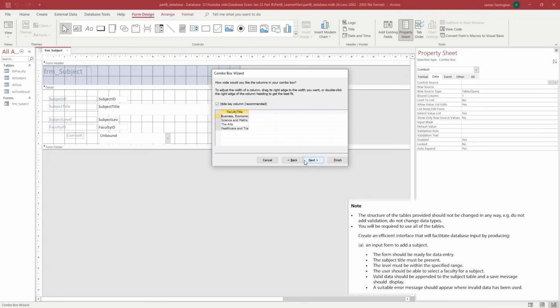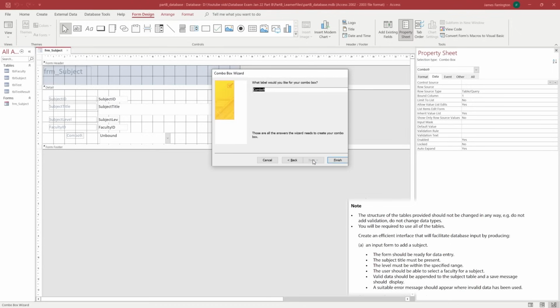Notice it does say hide the column key recommended. That's just because it's pulling over an additional piece of information, even though we didn't select it, which was the faculty ID. So in the next screen, you'll see that actually it's asking us where we want to store this ID into our database and into the table that we've got. So as I've just done, it's just gone back and I've shown you that it's pulled through that faculty ID there for you. And we're going to store the ID that's been pulled through into the ID area of faculty ID.